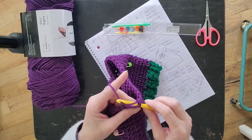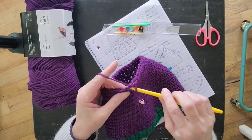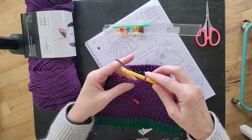I don't want to spend all day showing you this. But anyway, all right, so where's the back? Back is here. So we'll start it in the front, not a problem. All right, so that's the side. I really should have gone a few more rows of it being wider, but if this doesn't fit me and it's too small, there's plenty of young people in my life that I could make this for and share it with. So I'm going to decrease again here.